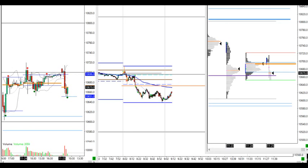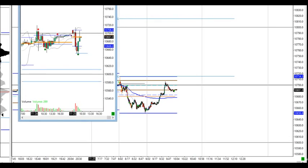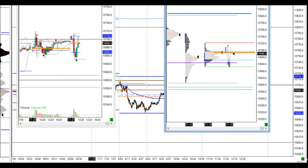Okay, so here we're a couple of hours later. You can see since this idea of long position, price fully reversed up to the 700s. Very nice trading idea for balance behavior. You can see here the initial entry back there, now price already up to highs of the day. Also looking at the daily profile here, support to the tick here. Price has no reason to move below without any fundamental catalyst or something, so it reversed back inside. So now if this is to remain as a resistance, we should look for a move lower.